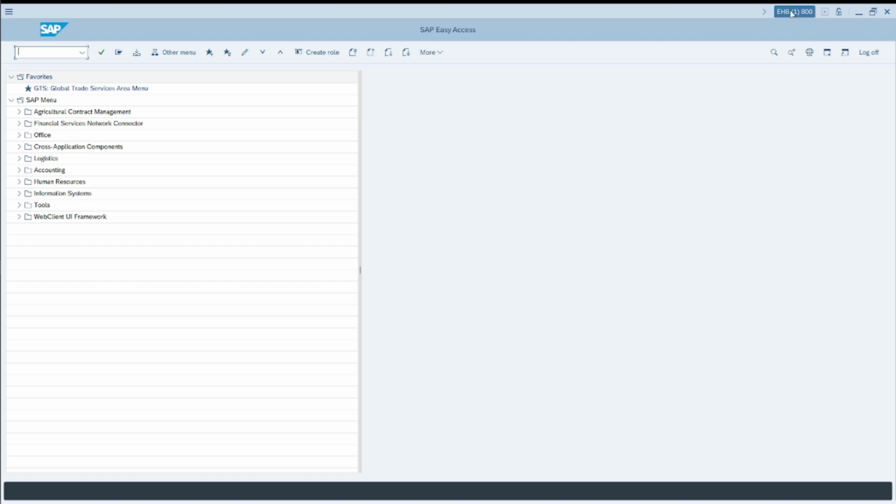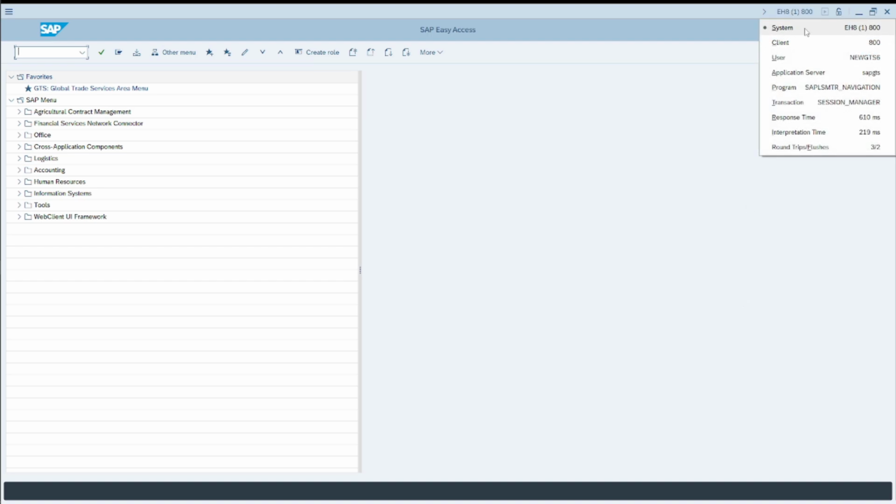At the top here, you will be able to see the system details, whether it is ECC production, ECC quality, or ECC development. Right now I'm in a demo system, so this is the system name which has been defined. Then the client name, since there can be different clients, I'll tell you about them later. User is nothing but your user ID, and the server is the one you gave when you were creating the login pad. At that time this server detail will come, along with the program and the transaction code.